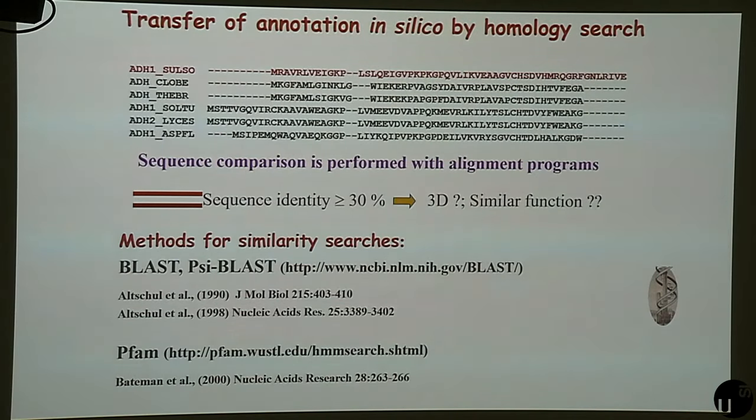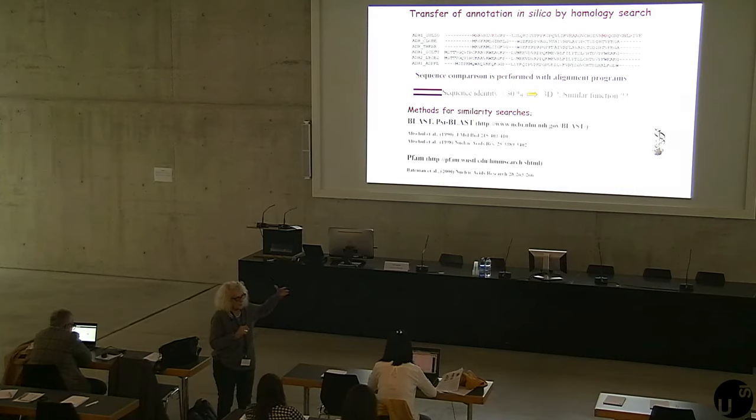If I'm able to build up a structure for the protein on the basis of a template, and the template is there, and the template has been accurately determined in terms of its function, then the structure that I built is good enough to tell me that I conserved in a specific position the active site, for example, of the protein, or the basic residues that are involved in the molecular mechanism that leads to the protein function. Fantastic. I may go ahead and transfer the function. But if this is not the case, how can I be sure of transferring the function?